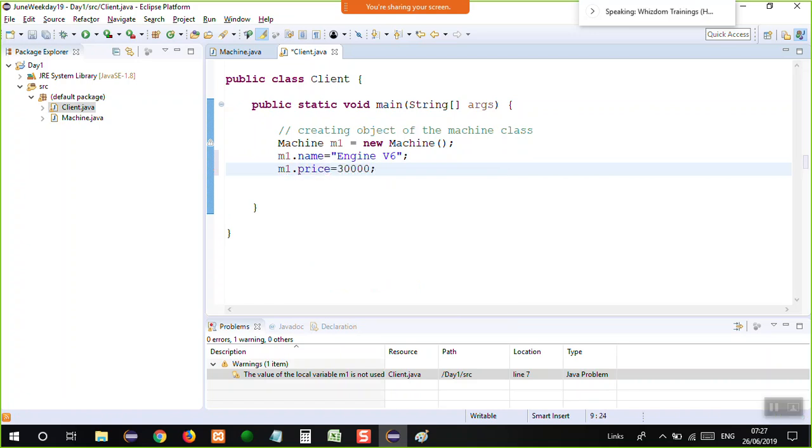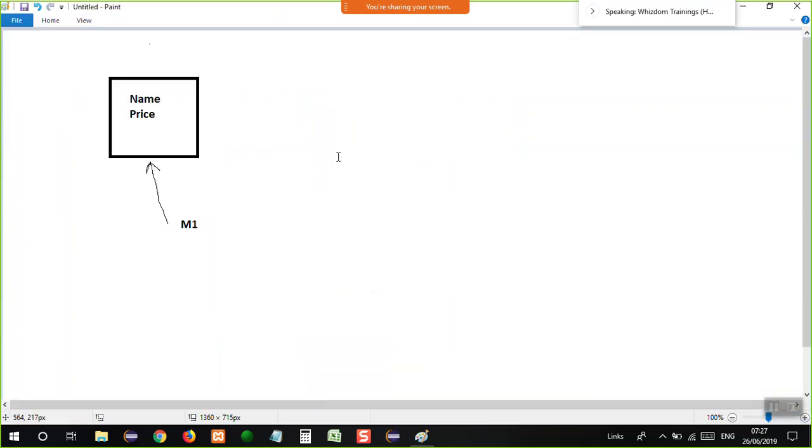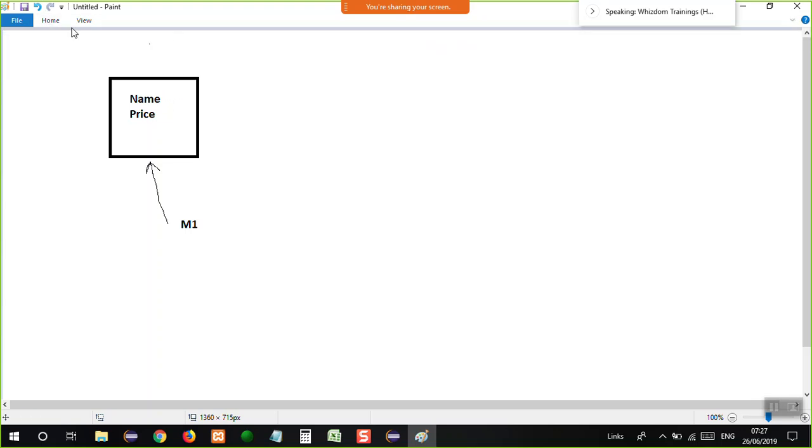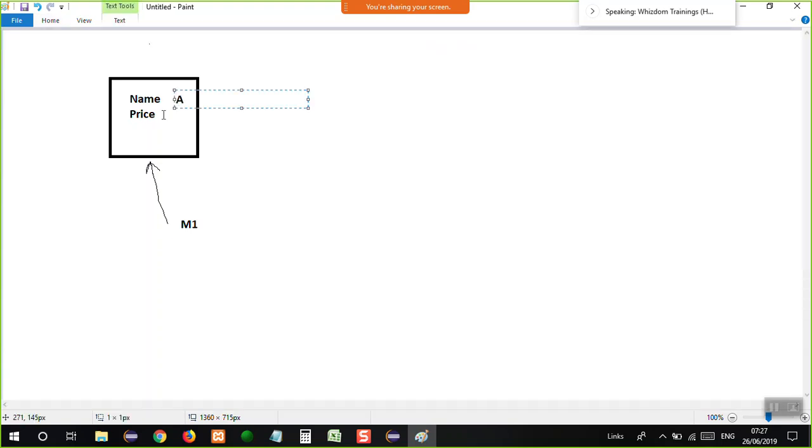Or I'll just call the name A. So what happens is that in the memory the name allocated to this machine is A, and this is the price.